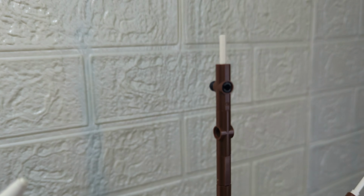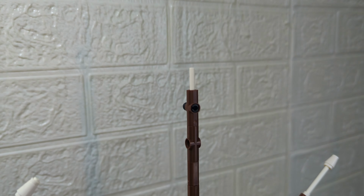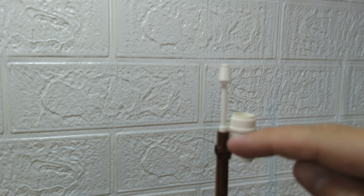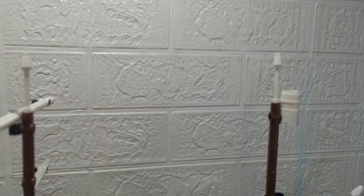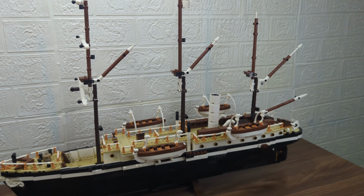I was missing one of these cone pieces here, like we've got here, this little cone. I was missing one of those for the top of this mast. And these ones I just can't fit them on properly. This cone's supposed to go all the way to the bottom and sit there, but I'm going to have to just leave them like that because I can't get them on. But apart from that, everything with the mast seems cool.